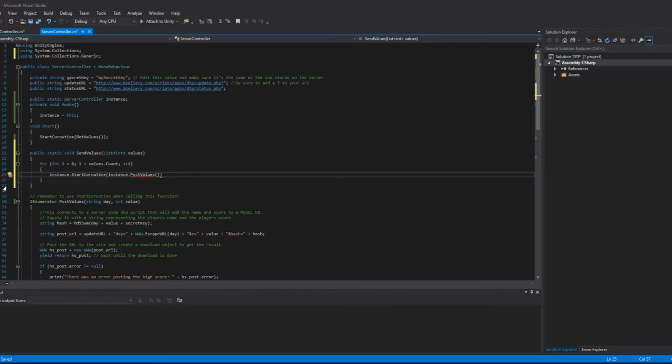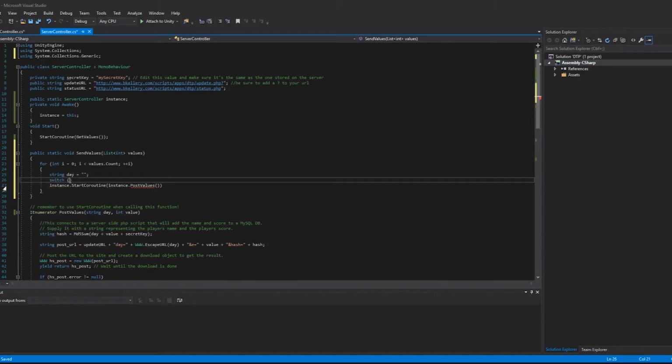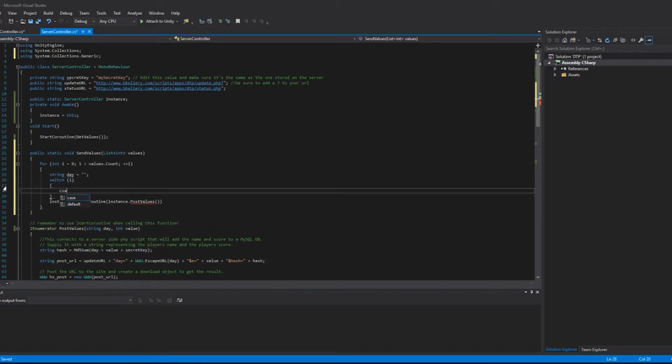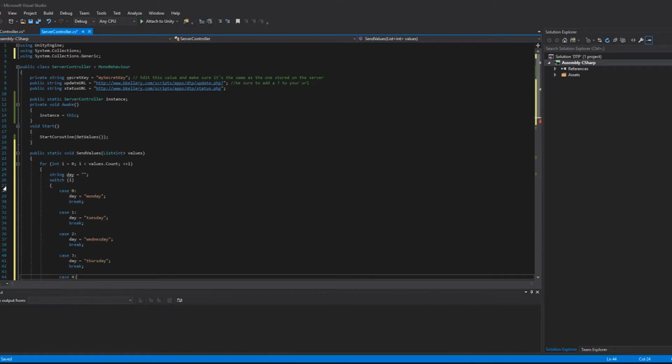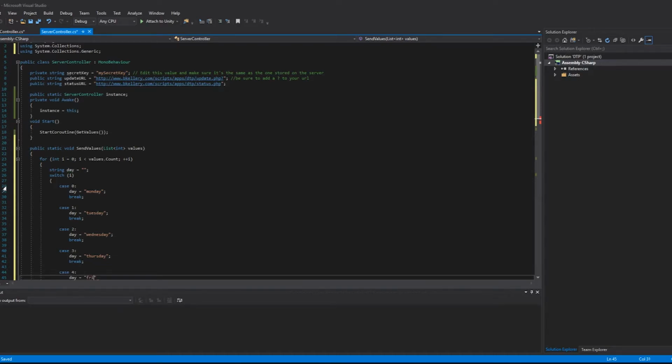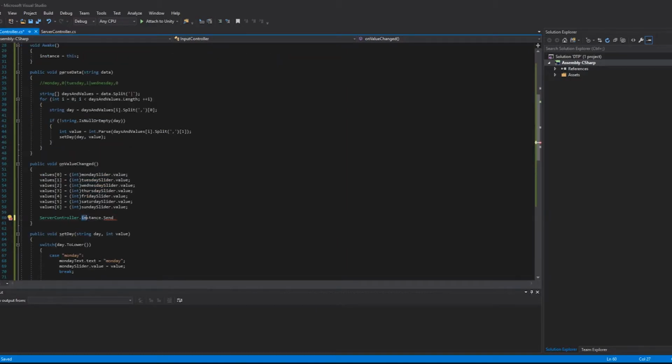Instance post values. We're gonna pass the day. String day equals this. Switch I. Server controller, send values. Nice.